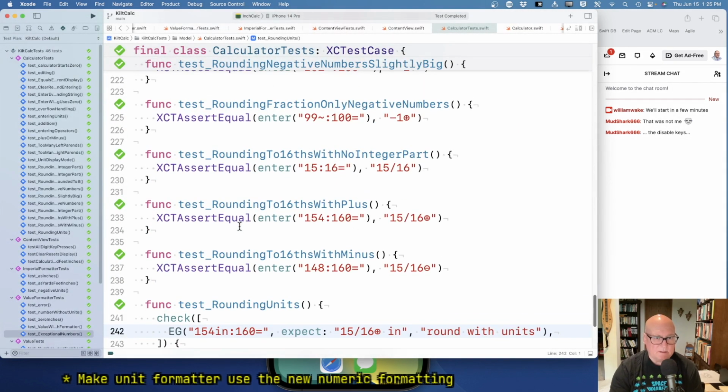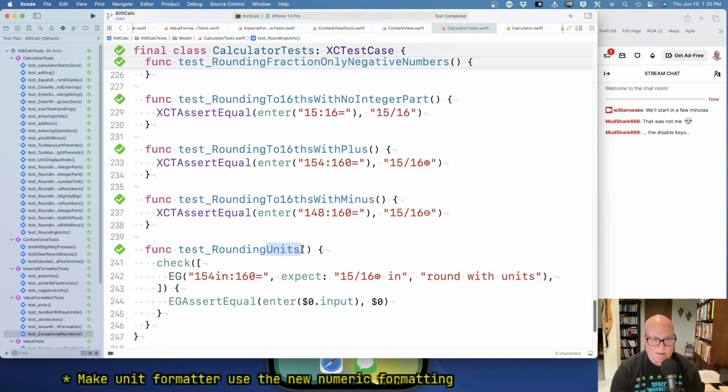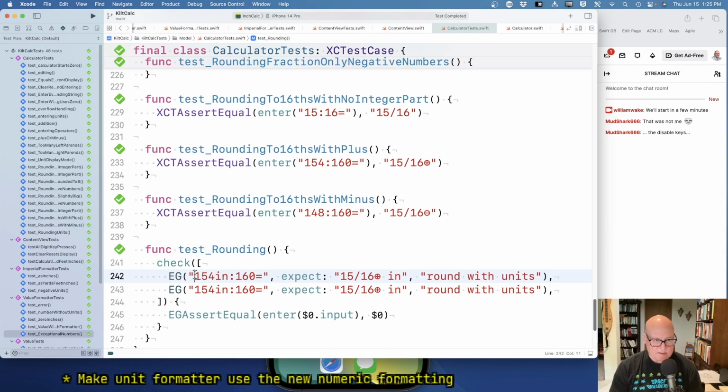All right, so then I want to get some other cases here, and maybe this should just be a generic rounding test. I guess I want to emphasize that this is inches. I'd also like to do yard feet inches. Let's see, 36 times 160, is that what I need to know? I want to get a yard in there. 36, since I'm dividing by 160, I guess each inch is 160.